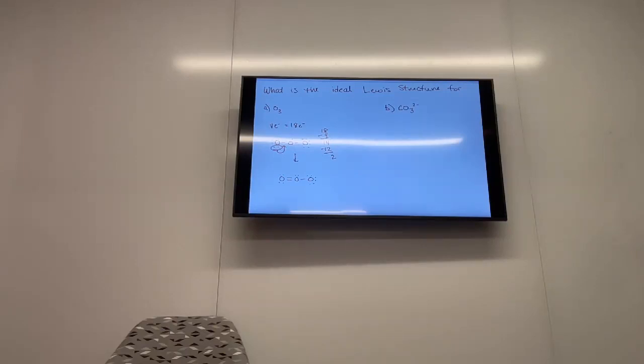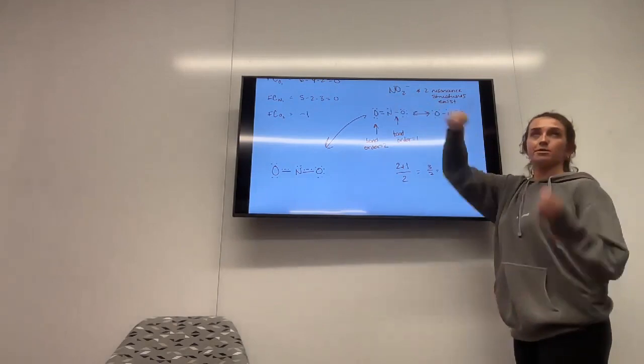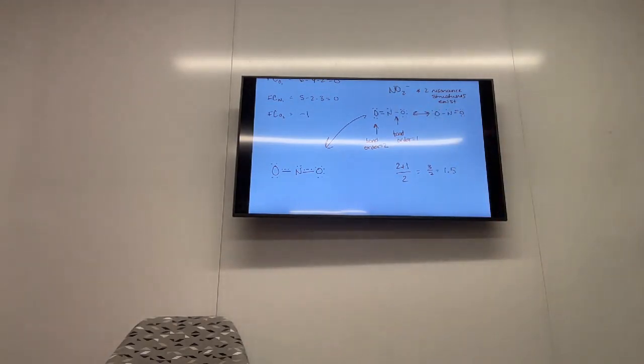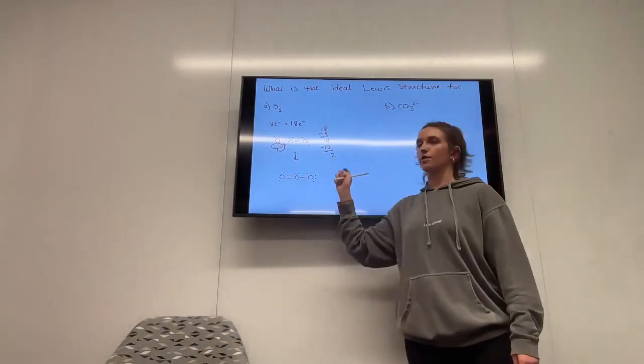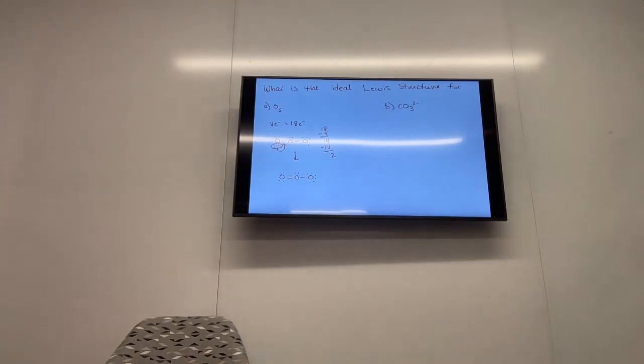What does that structure look like? Kind of looks like this one up here, right? So they're very, very similar, right? One of them just has a nitrogen with an extra electron. This one just has an oxygen right away. Okay. So if we were to calculate the formal charge for all 3 of these atoms, we're going to call it 1, 2, 3 going across.